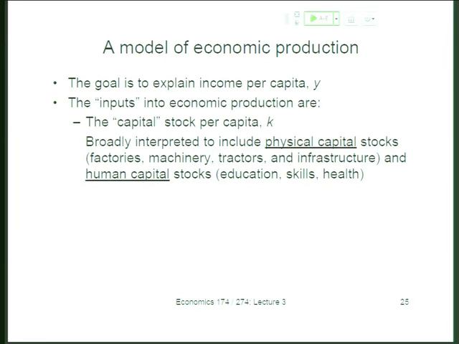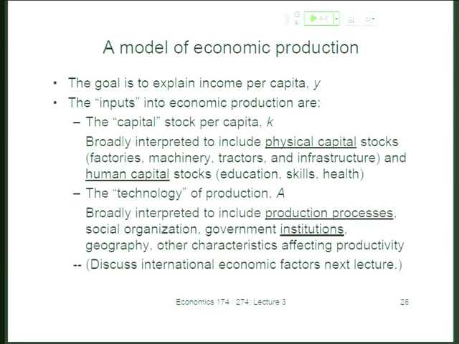What about technology? Again, sometimes when people write down growth models like this, they distinguish between different aspects of technology. You can think of a lot of different dimensions of technology. There's two main dimensions, and we're going to group them again into what we're calling A here, partially because that's a convention in at least part of growth literature, and partially for simplicity. So what is A?